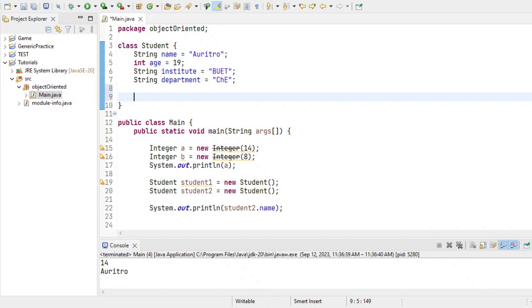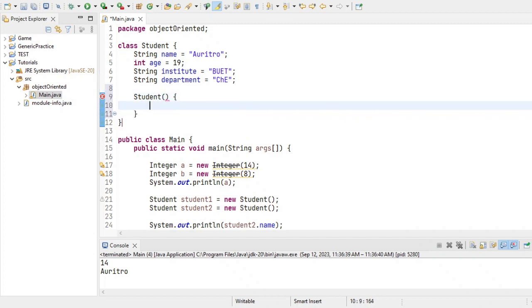The name should be the same as the class name, student, and you start with this class name, then parenthesis, then open and closed curly brackets. That is how you create a constructor, and a constructor gets called every time an object is created.